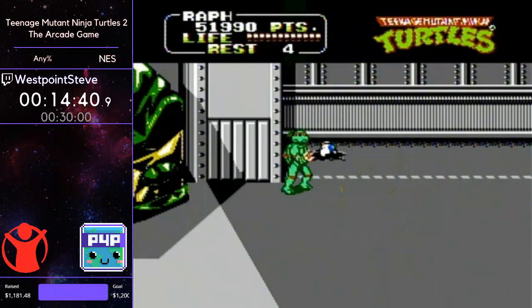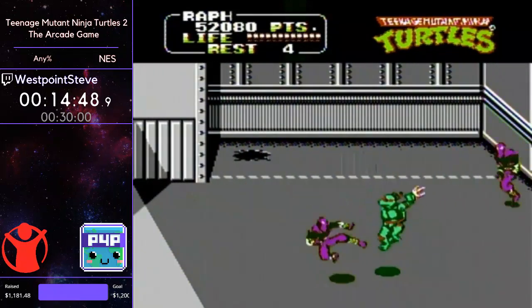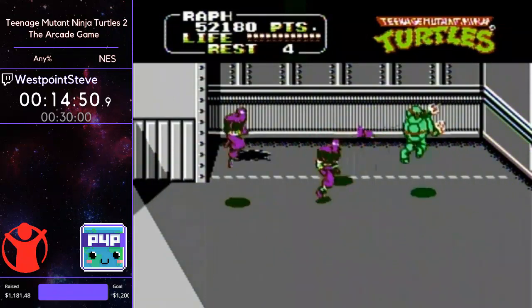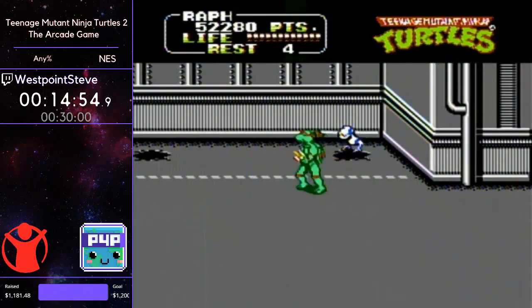Alright, more Mausers. This section here is pretty basic to start off. There we go, 80. Gonna go down here. Oh, I didn't spawn right. None of my practice runs had that happen either. Alright, 80, so we're gonna be at 30.